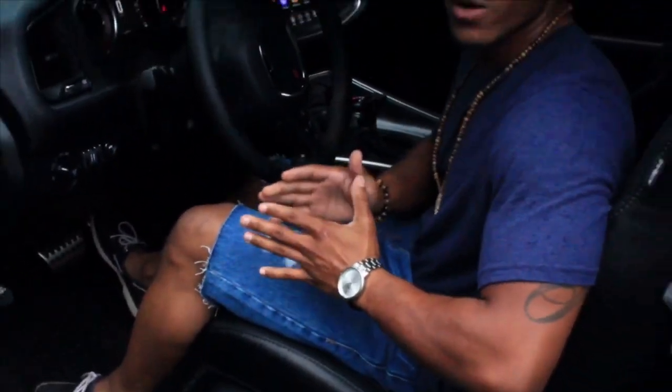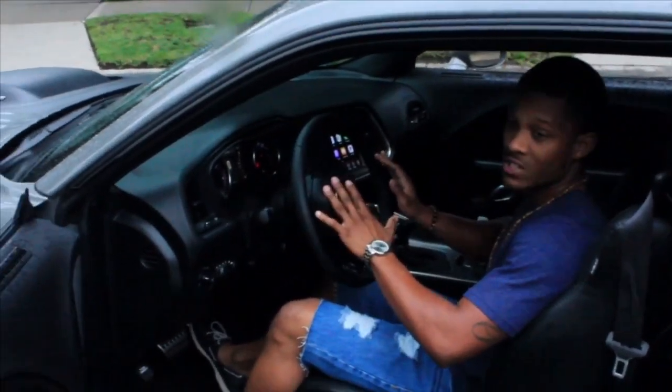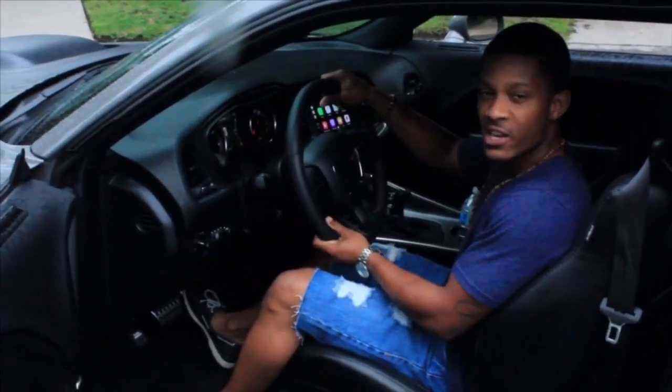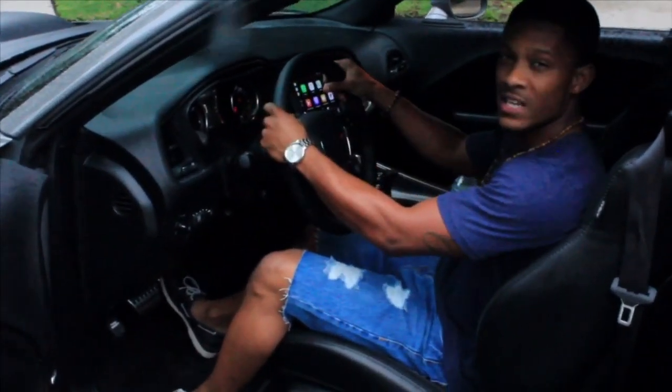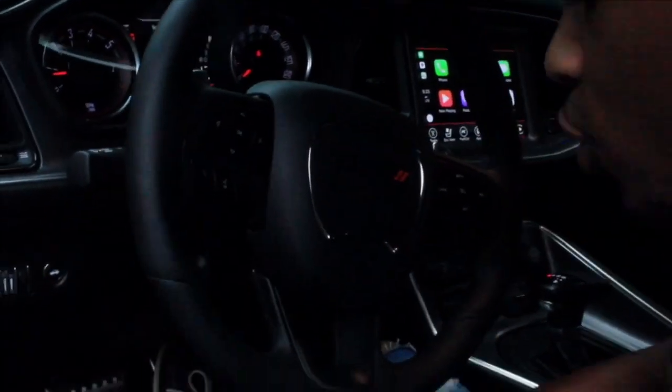Very comfortable sporty seats. The side bolstering is very supportive. Keeps you snug in here. Doesn't let you slide around anywhere like the older generations did. You got a very nice steering wheel right here with notches right here on 10 and 2 for ultra grip and a nice leather feel to it. You've got cool seats, wonderful, I love it. And these nice race style pedals down here with the grips, that's also good for especially when it's wet outside.